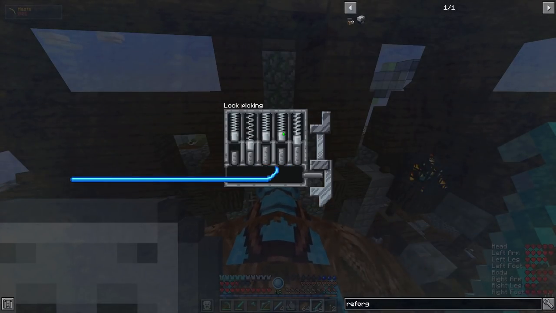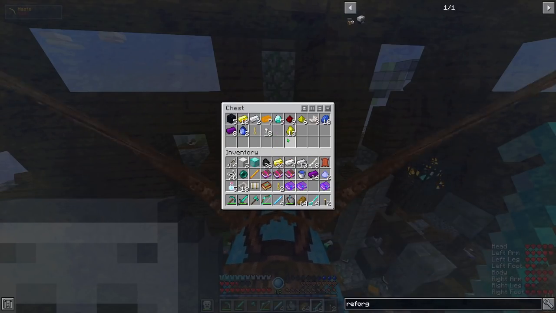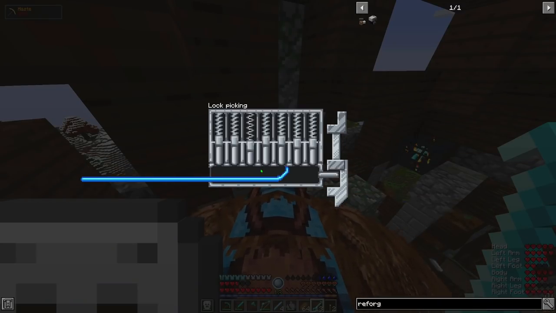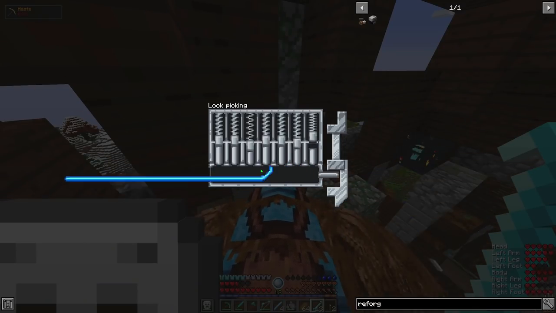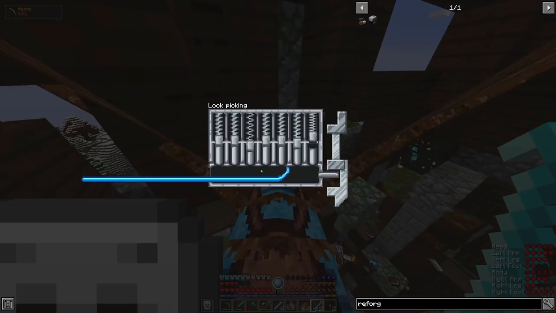Can I open you, please? Thank you. Hey, kind of good stuff. I'll take that. Thank you. At least none of these locks actually seem enchanted, so I think I should be okay trying to open all of these if I can actually do it.